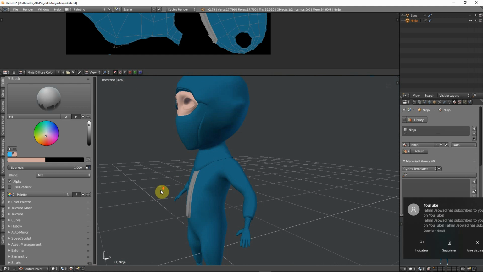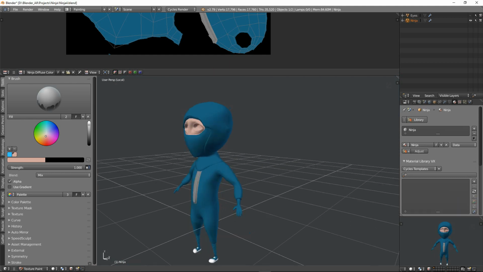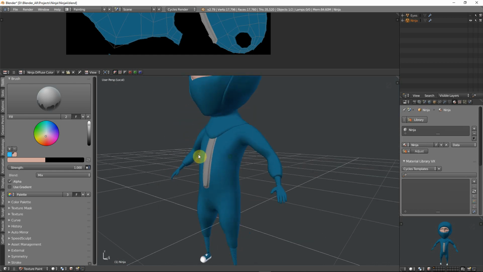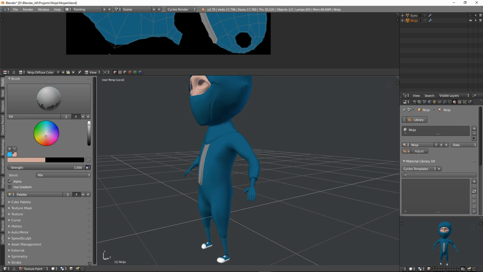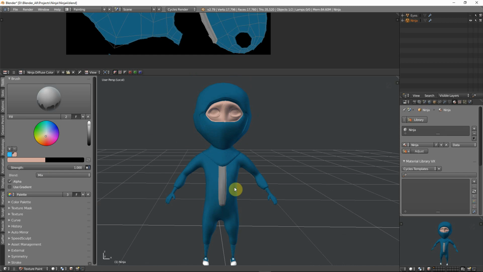Obviously this is not all. We're gonna immediately now start to paint some variants and add some details. For myself, I use a drawing tablet. I just want to see how much time we've been recording. Okay, 15 minutes. So I use a drawing tablet, but you don't need to use a drawing tablet.